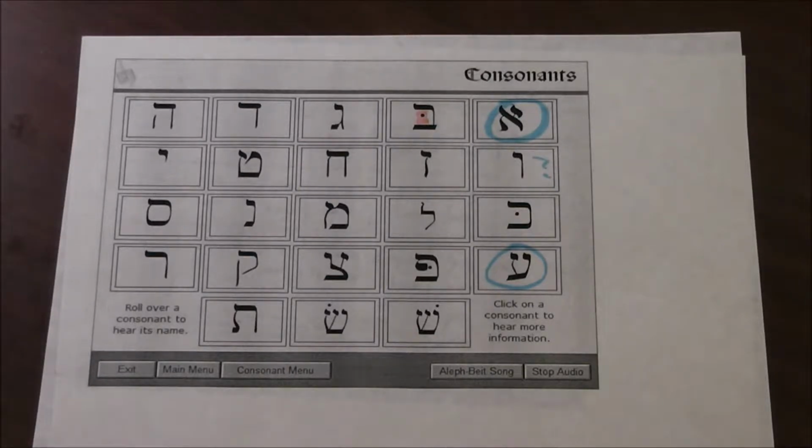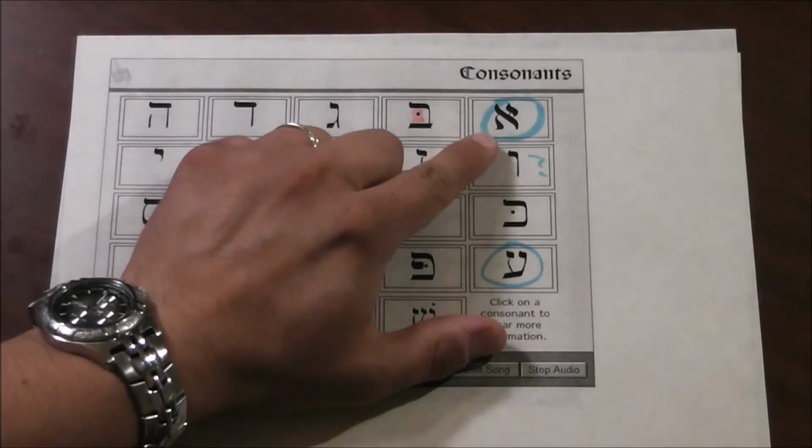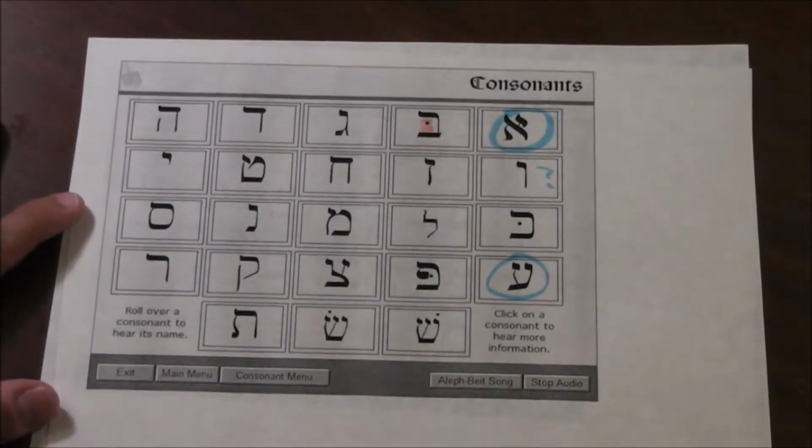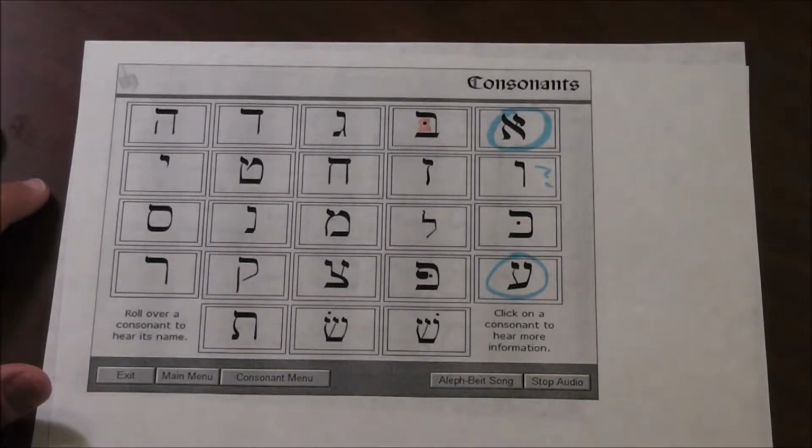It shows up for a variety of reasons involving grammar that I won't go into, but the long and short of it is that most of the Hebrew consonants can receive a dagesh. There are some that do not, but most of them can receive it if the grammar requires it. Most of them, it doesn't change the sound at all. Like, for instance, Aleph can receive a dagesh, but it doesn't really change how you would sound out the word. But with some of them, it does change how you sound out the word.